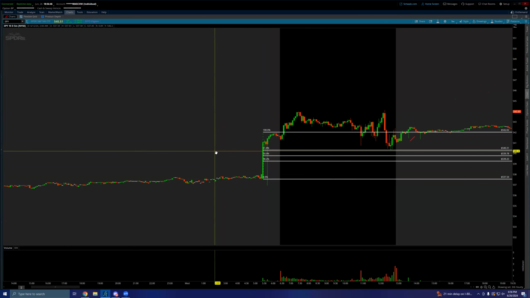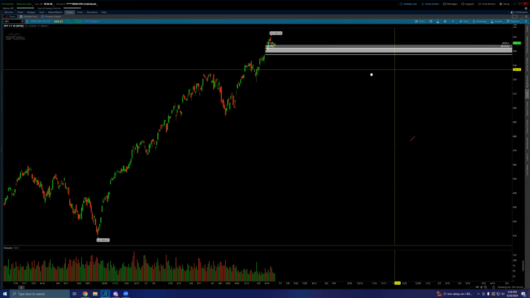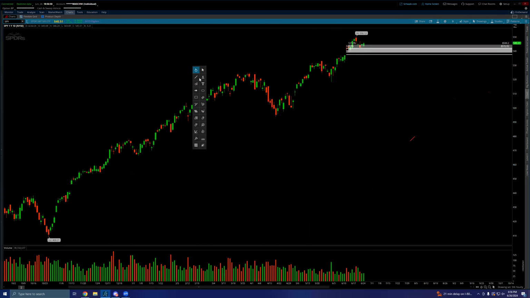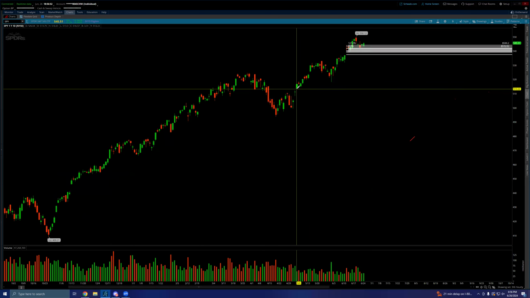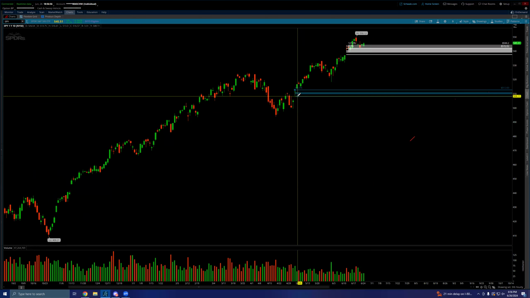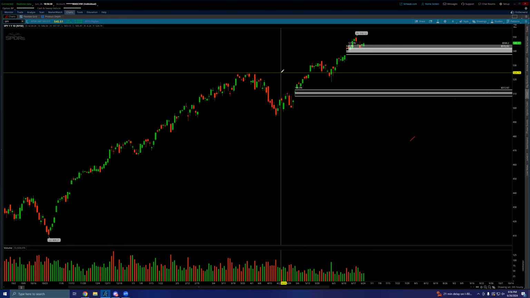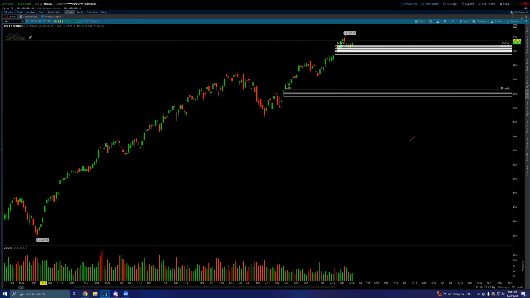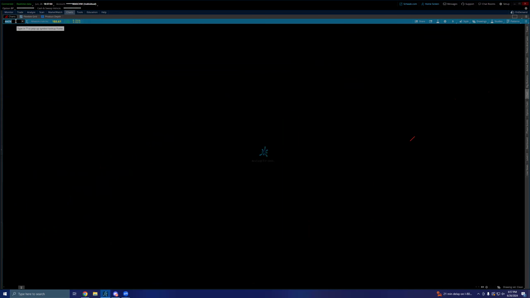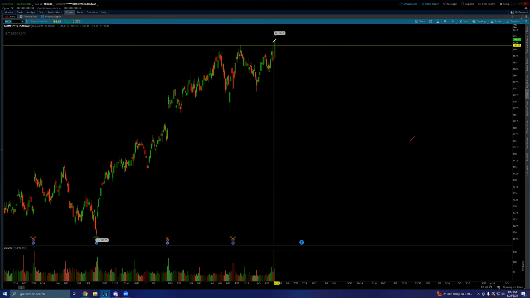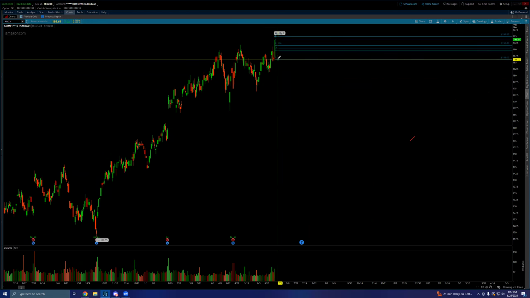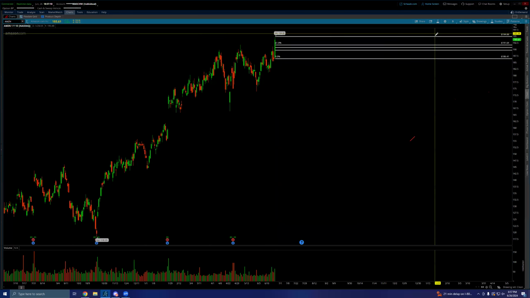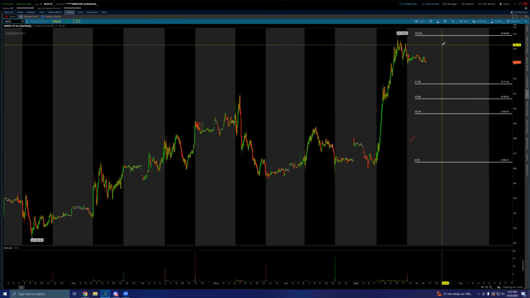You should just make sure you're not doing it on any random candle. Like for example, if I just go and do the fib retracement on this bar here, right? There's not really any reason for me to be doing that. But for example, on a day we break all-time highs, maybe it is a little bit more relevant, like even Amazon today. Today would probably be a great day to do the retracements, and any dip down to these lower levels is probably one you want to be buying tomorrow.